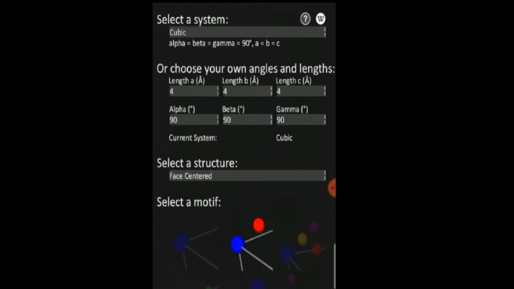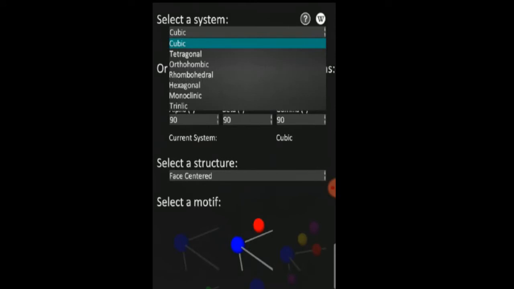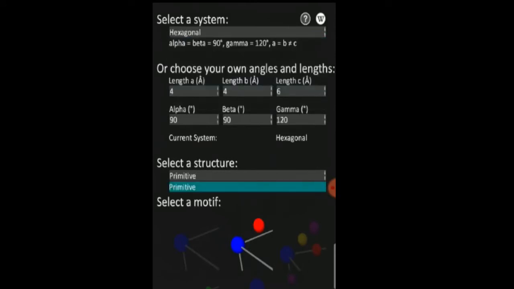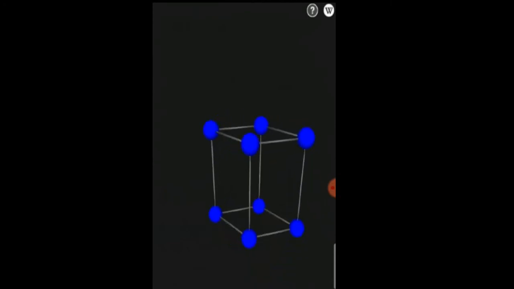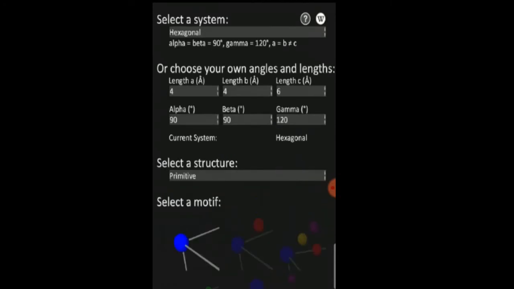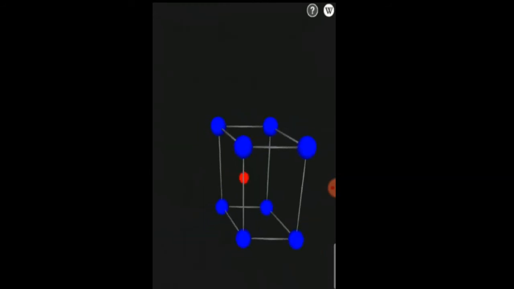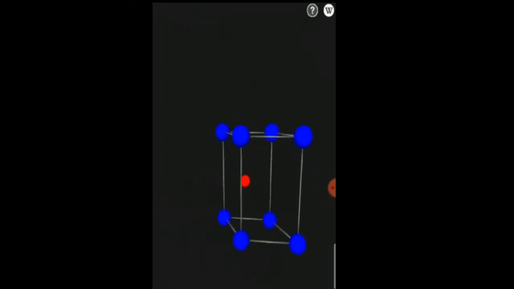And the last crystal structure that we have studied, the hexagonal. So this is the hexagonal close packed structure. Okay.